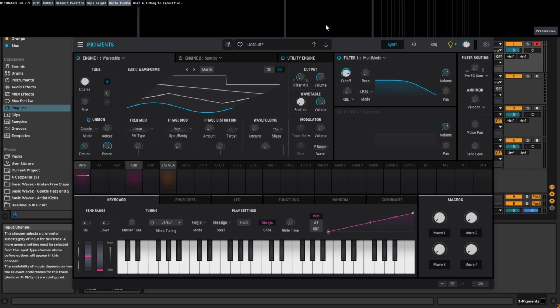And I just enabled this basically just to show the oscilloscope, because we're going to get into some interesting things like phase distortion and wave folding, and it's easier to explain if you look at the oscilloscope. Anyway, back to this. So morph will allow you to cycle slowly or morph smoothly between each waveform.